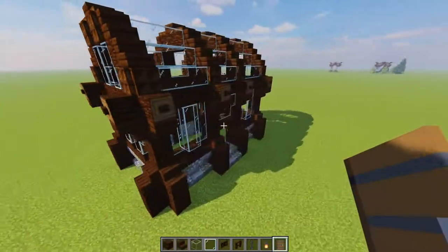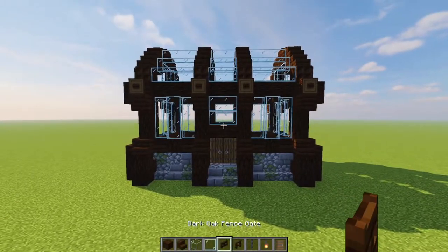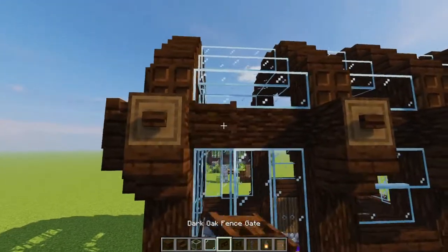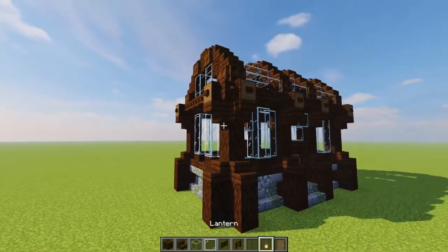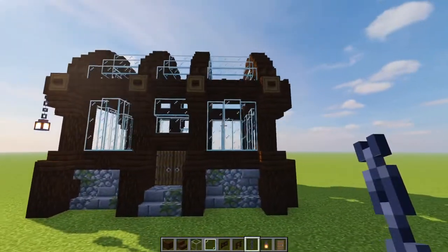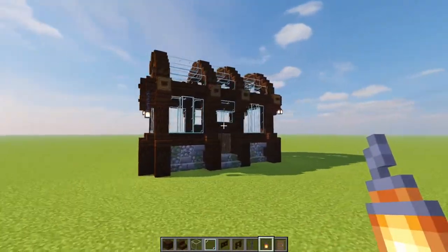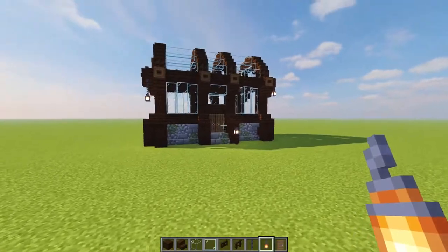With all of our wall sections filled in with glass all the way around, grab your spruce doors and come in through the front here and place them. Adding a few final touches to the outside, grab your dark oak fence gates and run those along connecting up all of these logs that stick out, leaving the corners which we fill with fence pieces instead. Then with everything connected up, we're grabbing some chains and lanterns. I like to alternate my chains and lanterns — a chain and a lantern on the left and just a lantern on the right, then again a chain and a lantern and just a lantern for a little bit of variation. You can grab a fence piece and pop that there with a lantern on top for extra attention drawn to your entrance way.